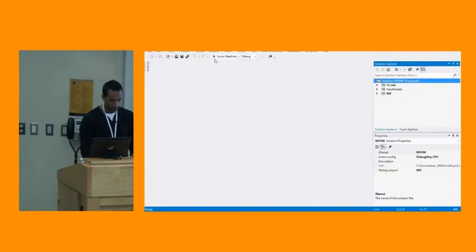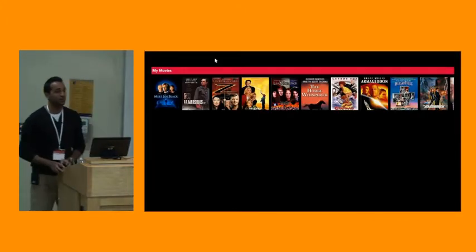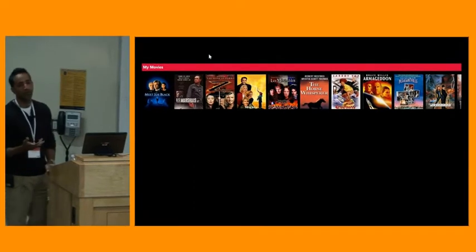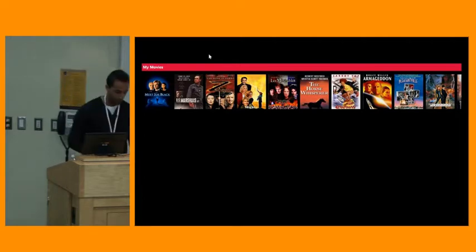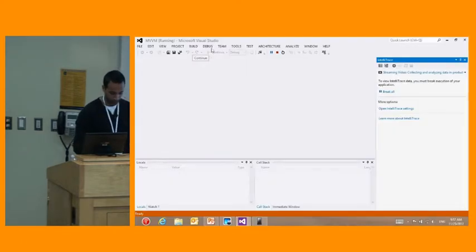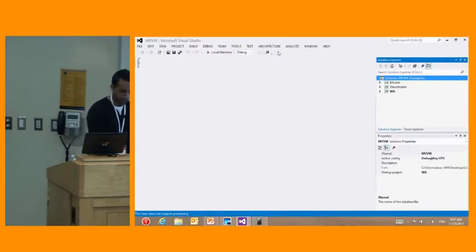I'm going to run the app real quick, and as I mentioned, it's pretty trivial. What it does is pull down box art, or cover art, from the Netflix OData API. This is a Windows 8 application using the Windows Runtime APIs. You can pan through the list, and it's pulling down around 100 titles asynchronously. Okay, so let me close this down, and I'll switch back to the deck.